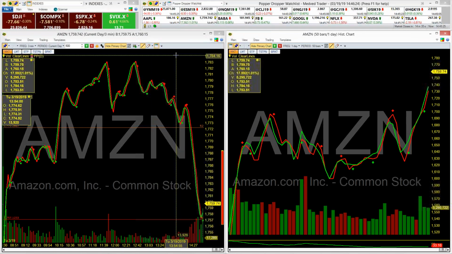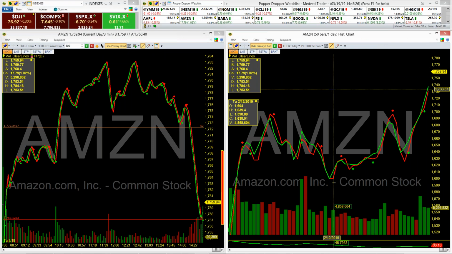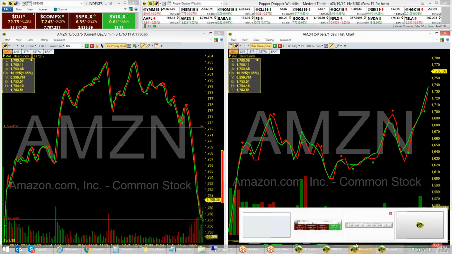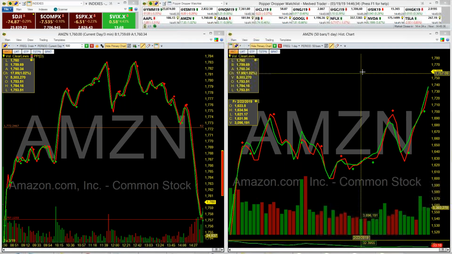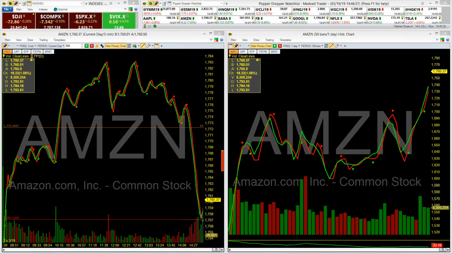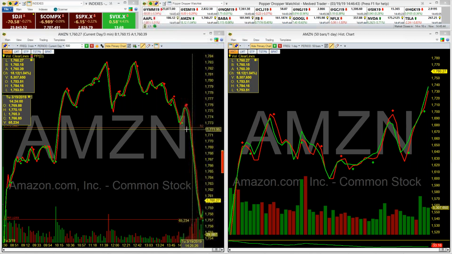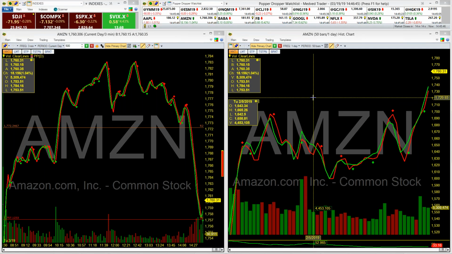I'm finding a lot of people actually like this 2 chart layout because it allows you to look at your intraday minute chart on the left and your historical on the right, and you see it big and clear. But the greatest thing is I can help you customize it however you see fit. Whatever you like and what is best for you, I will help you build that layout.